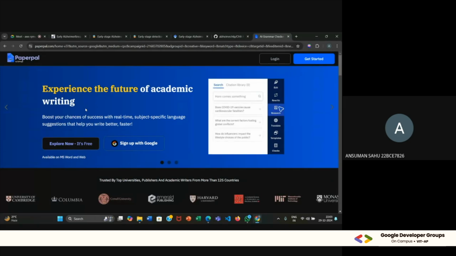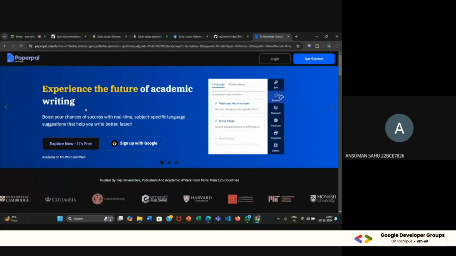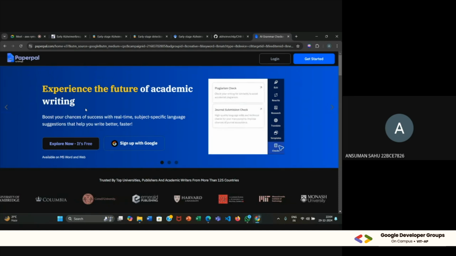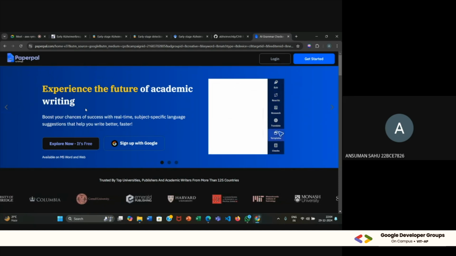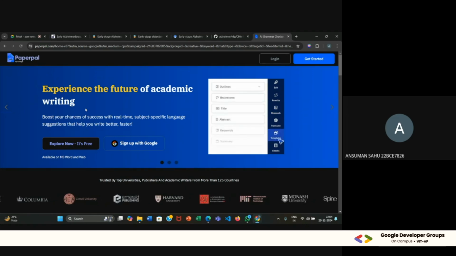You need to understand that this is also an AI, but it will just help you refine your sentences a bit. You shouldn't do this with your whole project. Try to write it yourself. Use the basic version of Grammarly to rectify your grammatical errors. Then use this in segments or in parts to get to know how you should write academically.